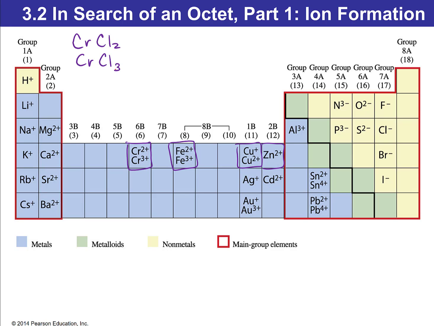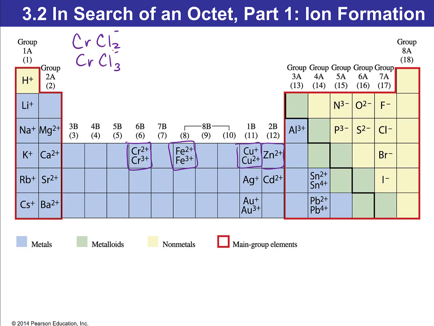So what we want to indicate is the charge on the chromium. But you can figure it out. What's the charge on the chlorines? Every chlorine always has a negative charge, right? See over here, chlorine's got a negative charge. And that you're sure of. And so it's kind of doing a reverse swap. Okay? So chromium's got a 1 and chlorine's got a -1 charge. So you see where that is.